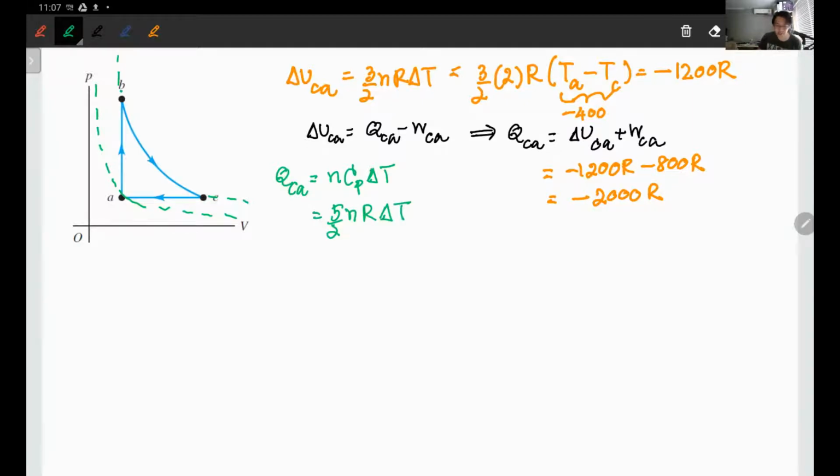And if you do that, you're going to get exactly the same numbers right here. The way that I just did over here is just going through each term, the W, the delta U, and then sum them up, you get the heat Q. But if you do the summation without calculating numbers, it will be exactly the same as 5/2 R delta T.